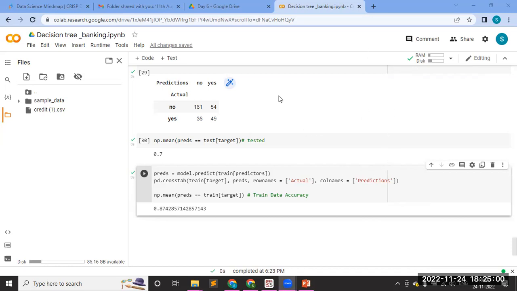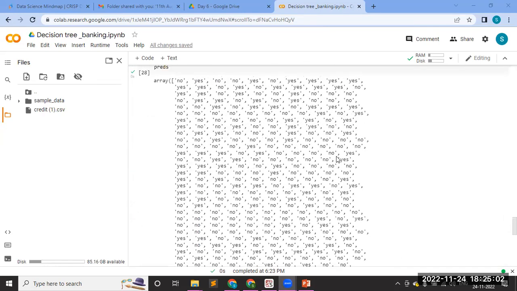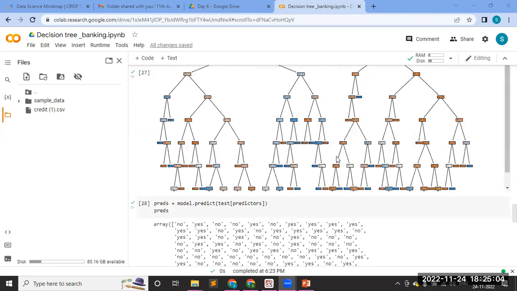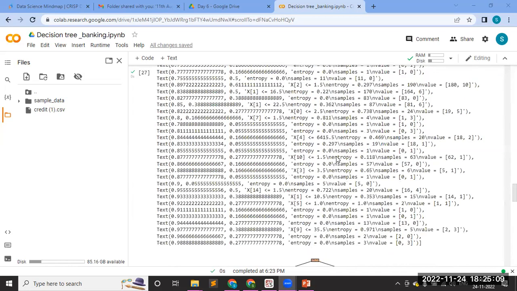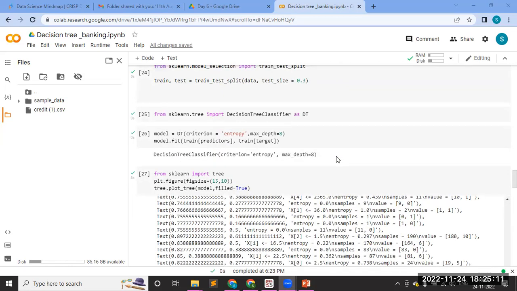This algorithm is very frequently used, guys, when it comes to banking. It is very important that the bank knows who is going to default, because nowadays NPAs, non-performing assets, are surging, and it will be difficult to maintain a bank. So they have to decrease NPA cases as much as possible.